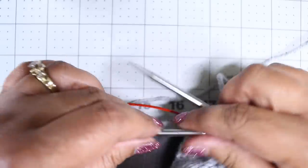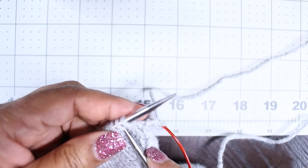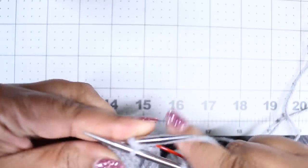So now we are officially done with the decreases on the first sock. So do the exact same thing for the second sock. Knit the first two stitches together, knit across to the last two stitches, and knit those two stitches together as well.